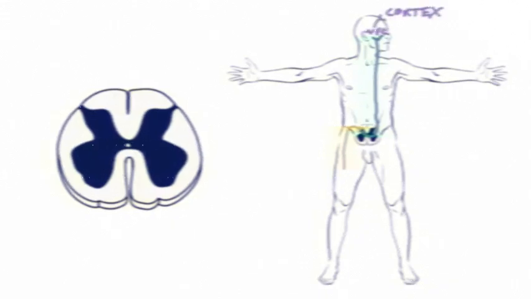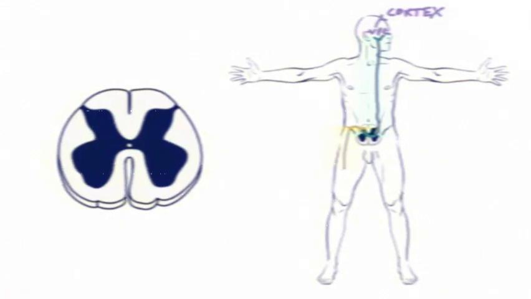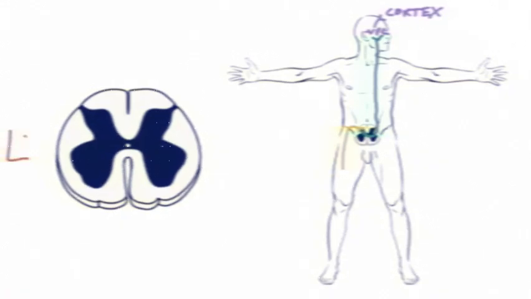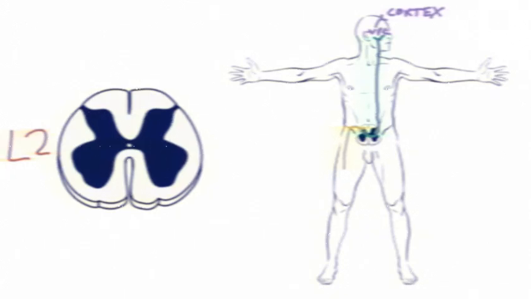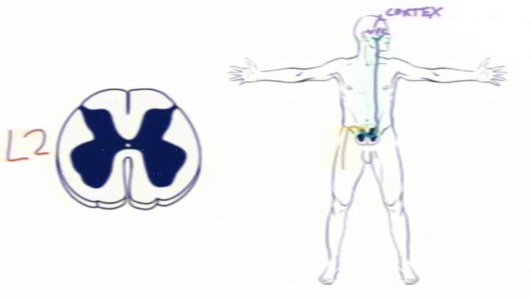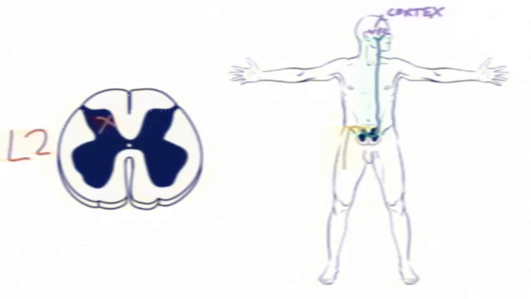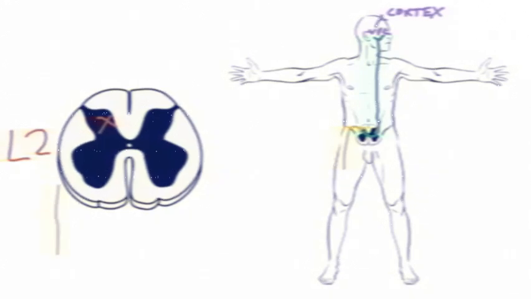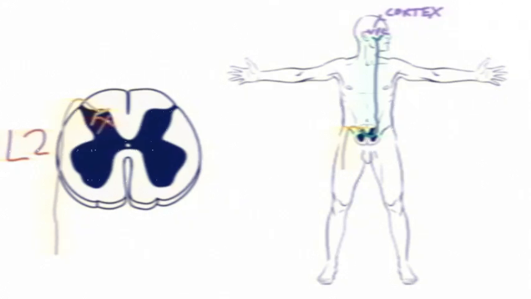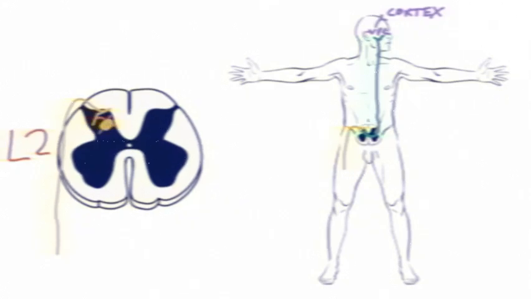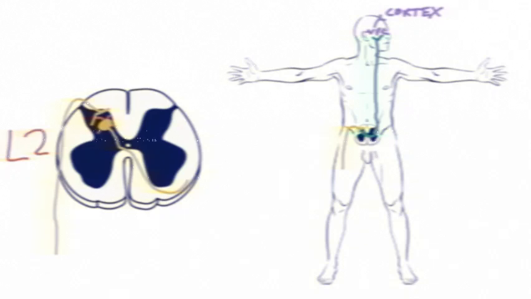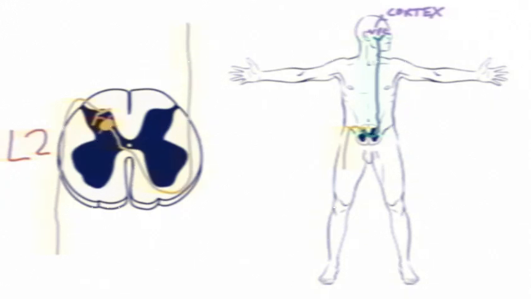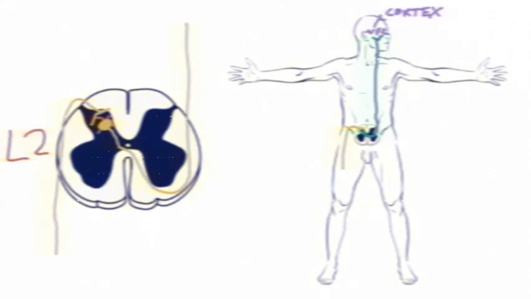So let's say as a clinician you get more information and you receive the results of the x-ray and you find that the L2 spinal cord is specifically damaged. Now if you damage the posterior horn of the gray matter right here, then you would definitely interrupt the spinothalamic tract at the L2 level because the nerve would come up and the first neuron would synapse here in the posterior gray horn, and then the second neuron would then travel over and then travel up. So pain and temperature sensation would definitely be lost at the L2 spinal cord level.